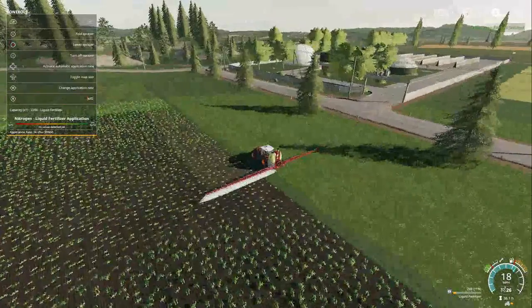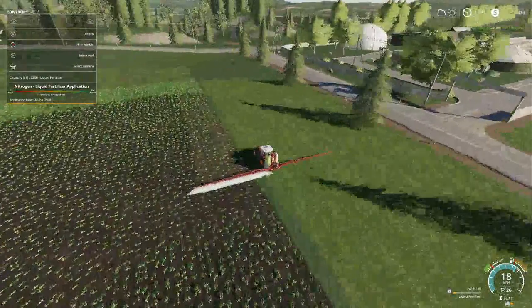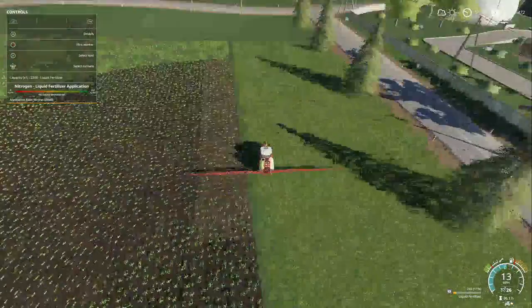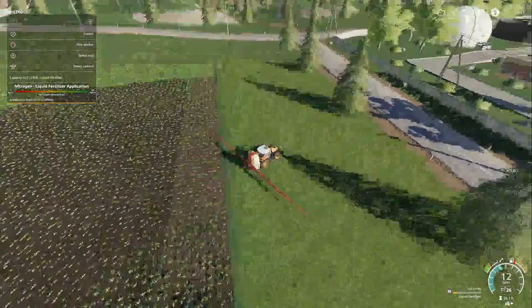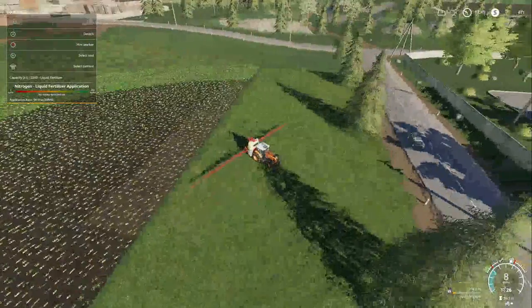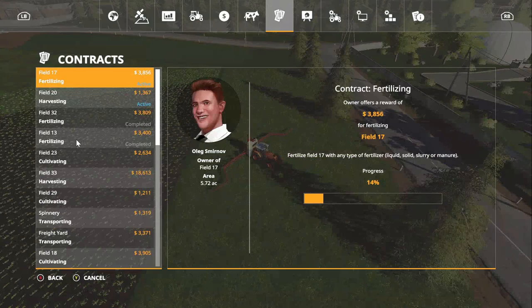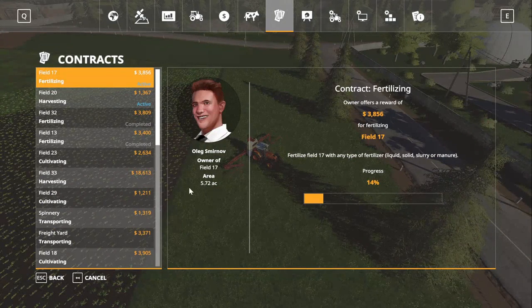Today I feel stupid. We're finished on field 13. I almost missed the notification up there. I know we had a little bit to go, but it said we were done, so we are done. Now we're going to go in here real quick while it's folding up. We have field 17, and we are in field 13. I couldn't get 17 done. It stopped right there at 14% and won't go any further.